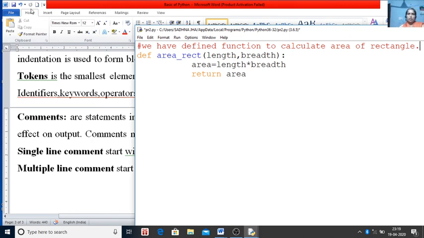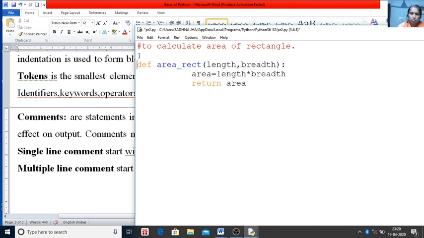Or you can just say to calculate area of rectangle. So by seeing just this line, you will be able to know that this function is calculating area of rectangle. So this is a single line comment. You can see it has become red color. But if you want to define a multiple line comment, then you have to use triple quotes, and then close with the same. Now in this coding, I have made my complete function a comment.